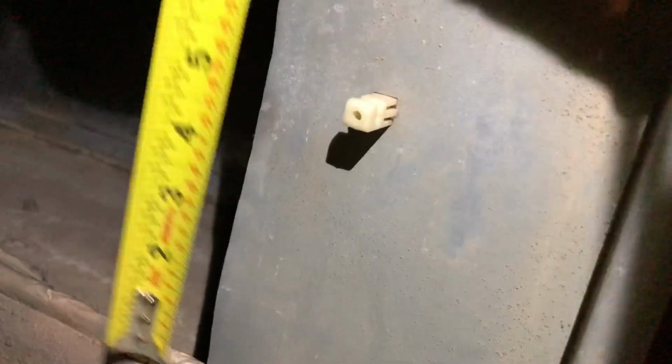Now when I check it from front to back, we're about 9. Sorry guys, my camera must have acted up here. But anyways, I measured between the bottom and the top right here, and we're 9 inches. The return opening is a 9 by 20.